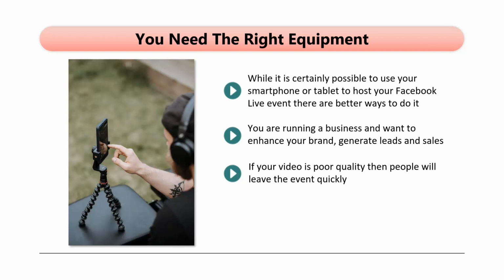The same goes for poor quality audio. Some guides suggest that you can use the built-in webcam and microphone in your laptop, but these tend to be of inferior quality. Be prepared to invest a little in good recording equipment. You can get an HD quality webcam for around $50 these days, and a good quality USB microphone for around $100. Then there is the lighting in your home or business premises. Poor lighting will diminish the quality of your Facebook Live event, so invest in good lighting for less than $100.